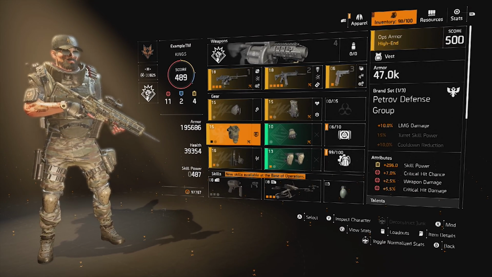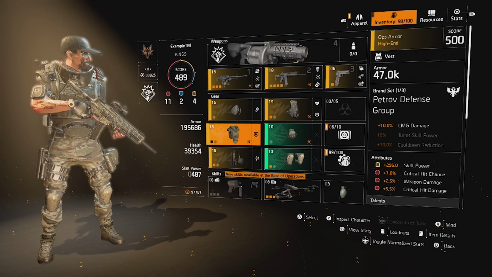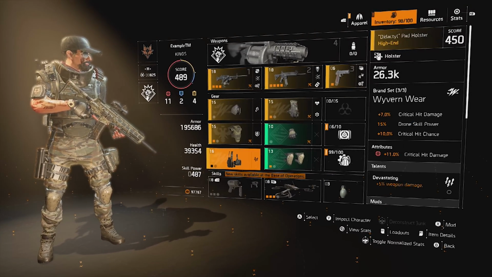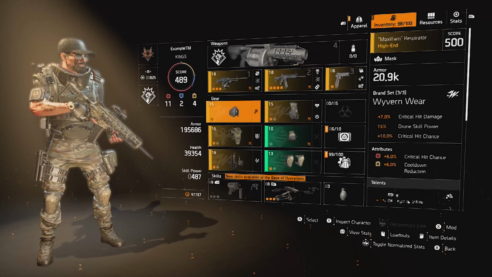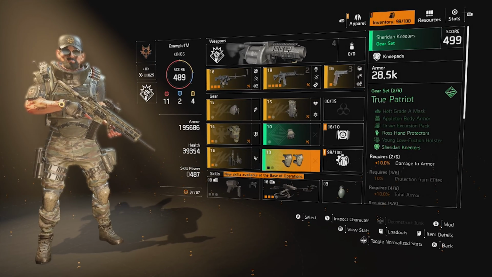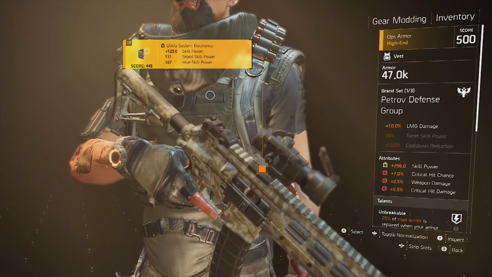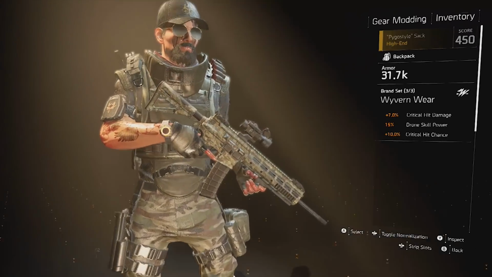The final piece of the build is a Petrov chest piece with 47k armor. It gives us that 10% LMG damage, and the attributes are almost all DPS except for that skill power, which I don't mind having because we do have a defender drone, so we do want some skill power at least. We don't want a really weak defender drone, which is part of the reason why I'm using 3-piece Wyvern, so that gives us that 50% drone skill power. I always find myself in situations where I'm fighting more than one person, so that's why I use a defender drone. Both our backpack and chest piece have skill power mods on them because they are limited to only skill power mods, so I just have the best skill power mods that I possibly have in both of these.